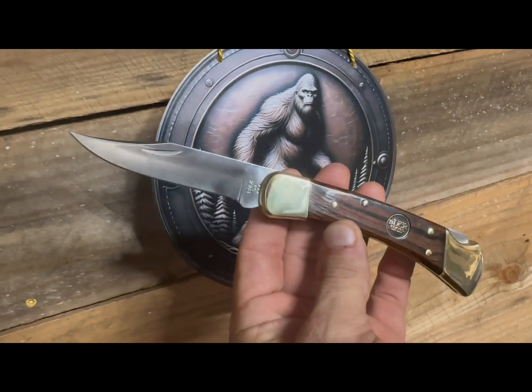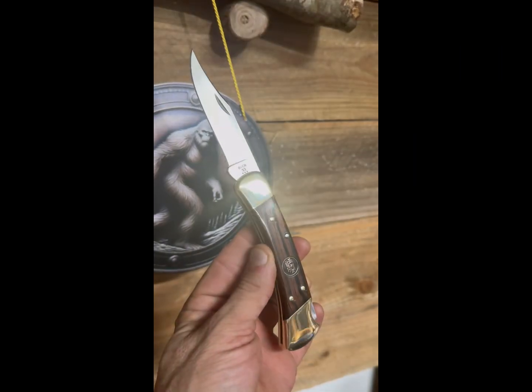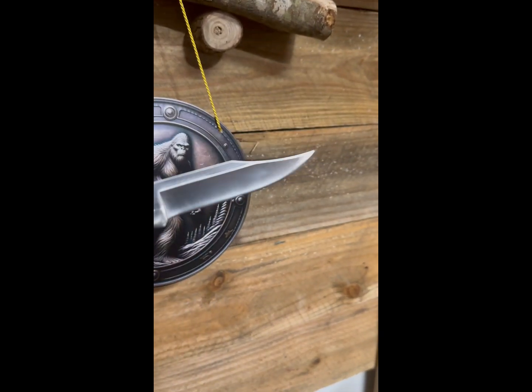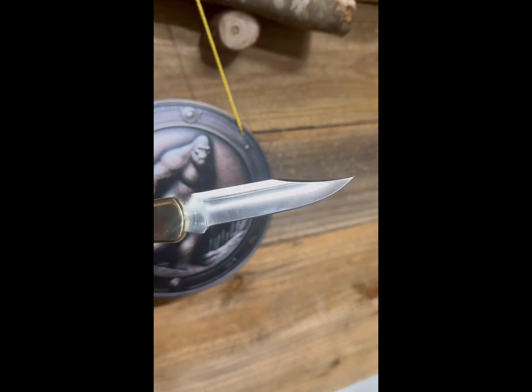But y'all see what I was talking about with the blade? Wait, let me wipe the blade off a little bit and get some of these fingerprints off. All right, folks, now let me tell you about this. I can't get over that blade. It looks like a new blade with the satin grind marks in it and everything. This thing looks scratched all too far and back.